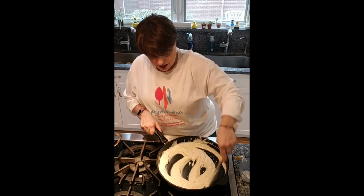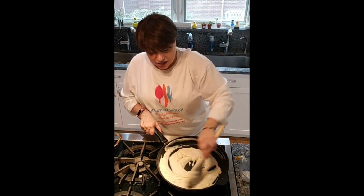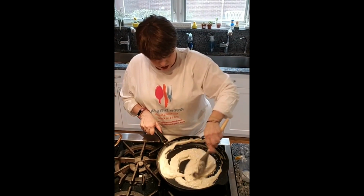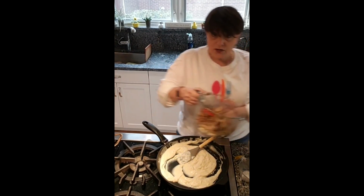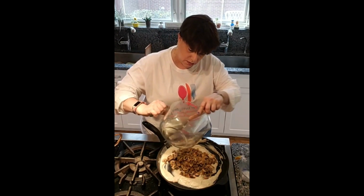We want a nice, thick sauce, because the vegetables, the green beans, and the mushrooms have a little bit of liquid in them. So we want this to be nice and thick. All right, that's good enough. That's pretty thick. Now, we're going to reintroduce the mushrooms and onions that we did.